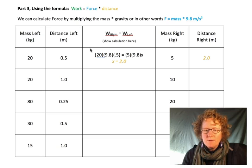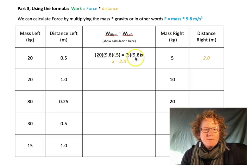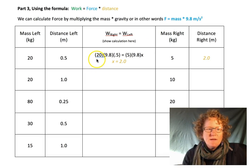So now we need to do some calculations. We can calculate the force by multiplying the mass of the bricks by the acceleration due to gravity here on Earth. So in order to find the force of gravity here on Earth, we multiply the mass times the 9.8 meters per second squared. So you can see that they've done an example here.